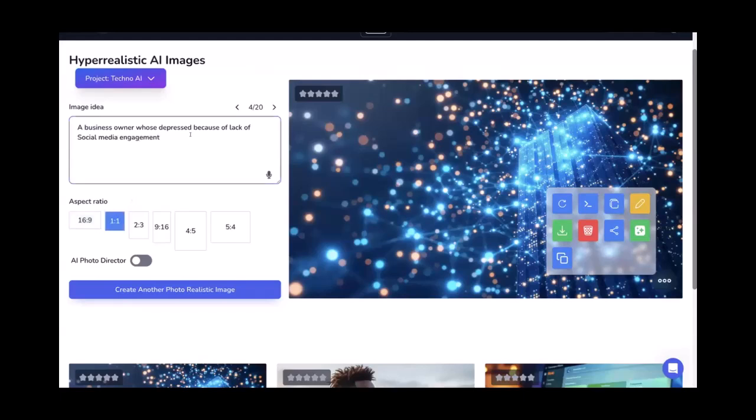Let's see. And we can also add glowing social media icons in the background. Let's see what we come up with.